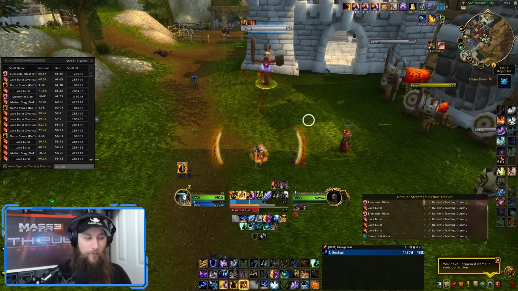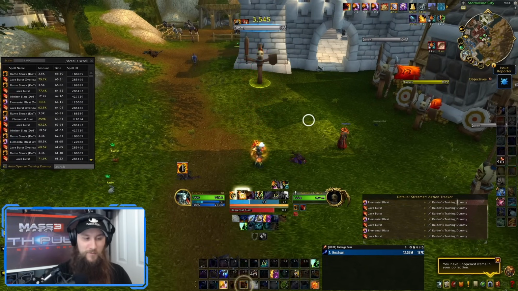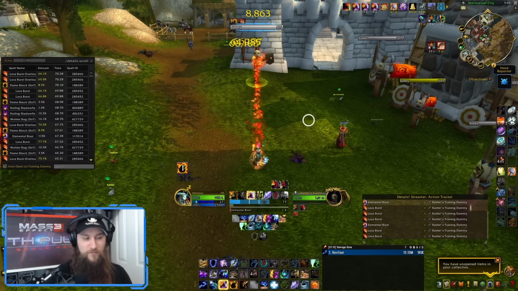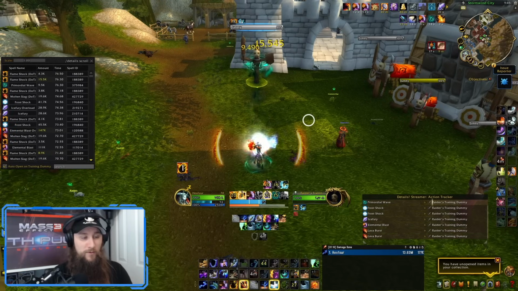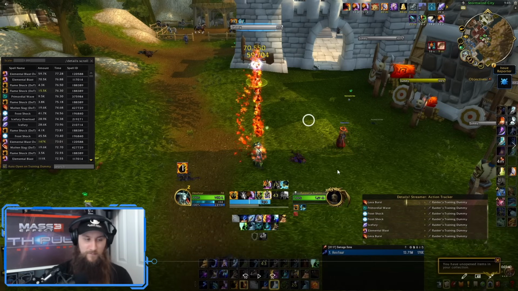So that is the whole idea of this build: just casting as many Lava Bursts as possible, getting that cooldown reduction on Primordial Wave so we can access that tier set activation that much quicker. And that's pretty much it. That's all we're going to be doing with this build. Very simple playstyle, just casting Lava Burst constantly, Elemental Blast, Frost Shock, Lightning Bolt if you absolutely have nothing else. But that's pretty much it.